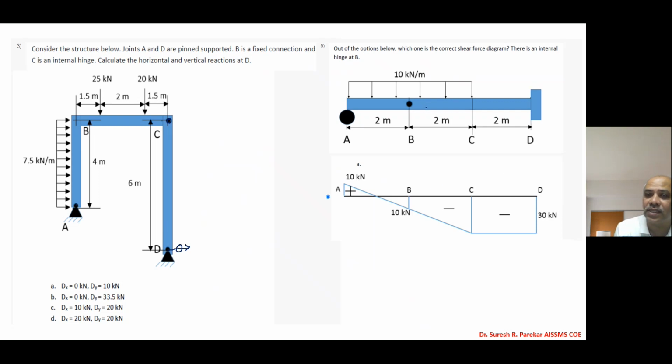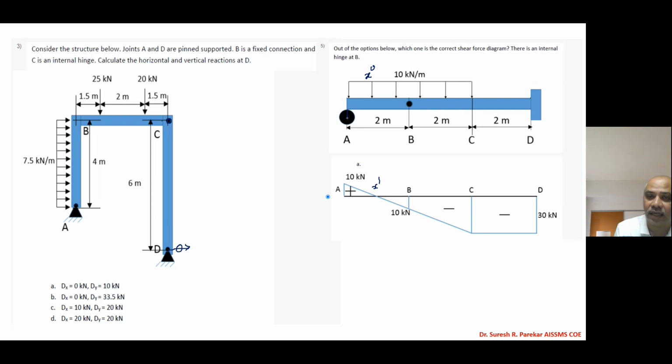Now then we have to go for this SFD. Now we are interested with shear force diagram. So now if we will see carefully, first we have to see here we have x to the power 0. So we have x to the power 1. And then we have to see, is there any other diagram with the same? Then if yes, then we have to go next.